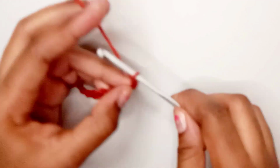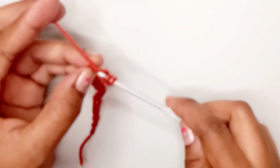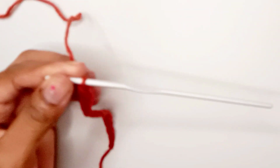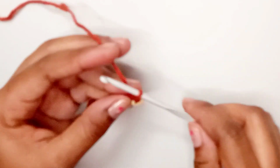To make a double crochet, yarn over into this second chain from the hook, insert the hook in there, yarn over, pull through 3 loops on the hook, yarn over, pull through the first 2 loops, 2 loops on the hook, yarn over and pull through the last 2 loops. And just mark that as a first stitch with a stitch marker.